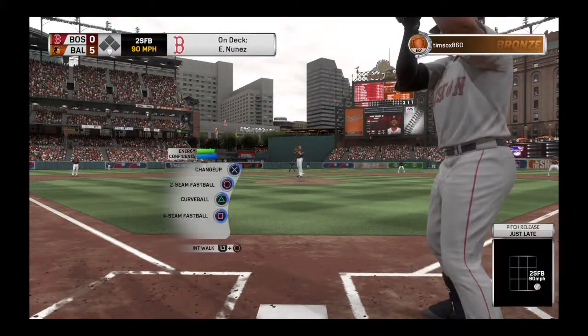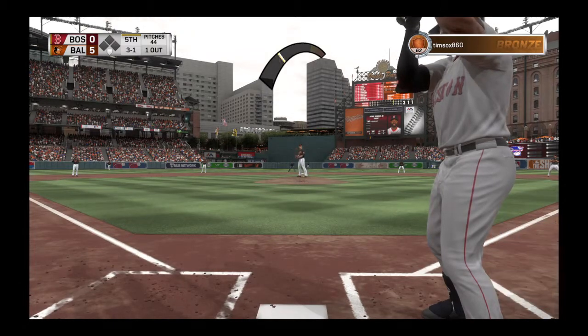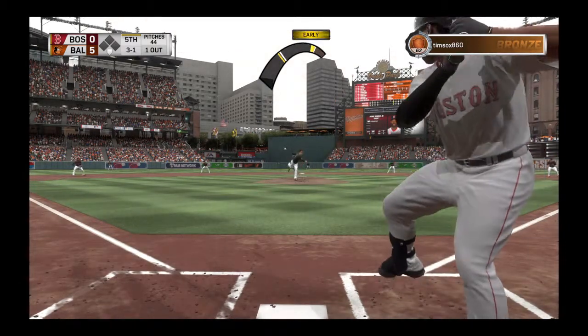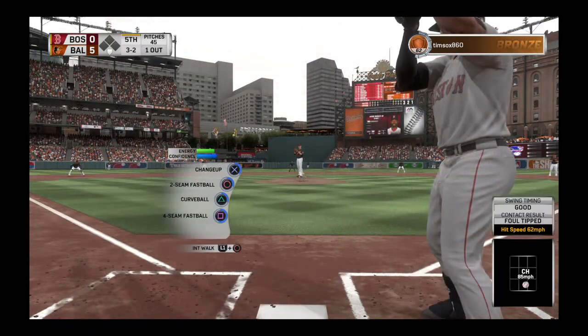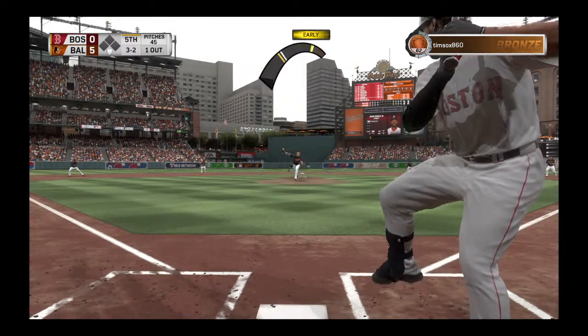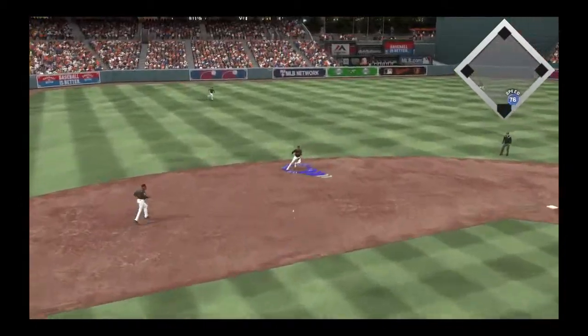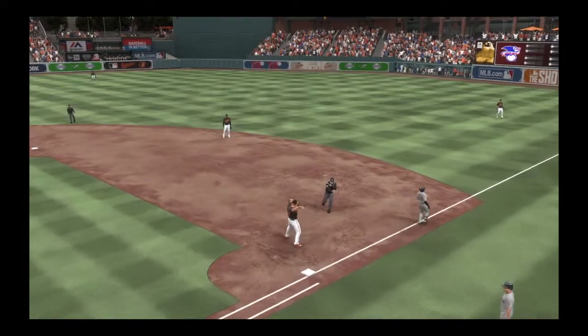Oh, he wanted that one, but it misses for ball three. This is one of those rare hitters counts we've seen in this game. They're just having a difficult time getting it going. And this is fouled at the plate. Into the windup, ready with the payoff pitch. Hit on the ground out to short. Machado is there. Throw gets him, two down.